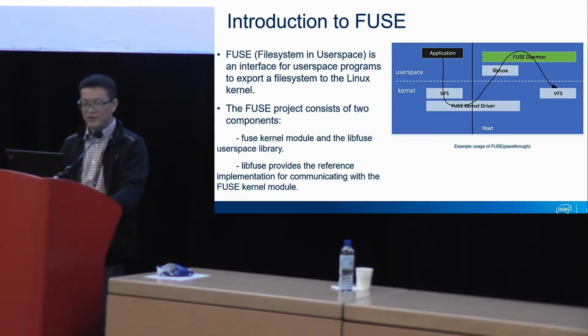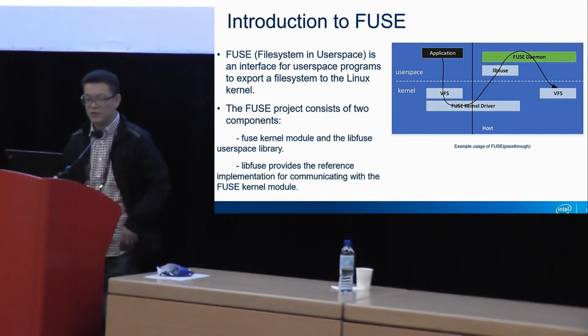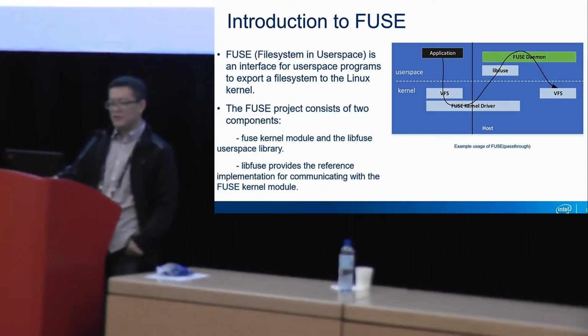As an introduction to FUSE, file system in user space is an interface for a user-space program to export a file system to the Linux kernel. Think about the word FUSE: it means file system in user space. So we can implement a complete file system in user space, without switching to the kernel again.